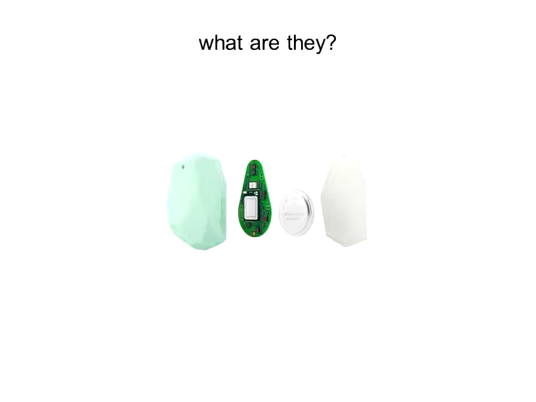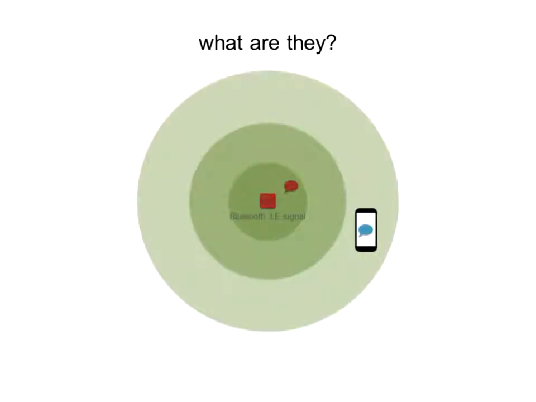The other thing these things do, switch to the next slide here, is identify themselves. So with a mobile device that's built to receive these signals, not only can you tell that you're near one of these beacons, you can tell, as you can see through these concentric rings here, how close you are to the beacon. I can tell if I'm right next to it, or if I'm far away from it. And I can also tell which beacon it is. The beacons identify themselves uniquely, so I can see that I'm near beacon 1, and now I've moved on and I'm near beacon 2.